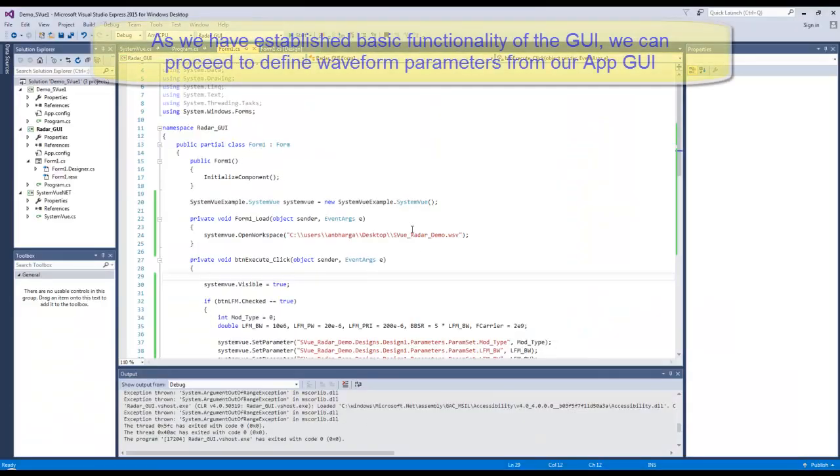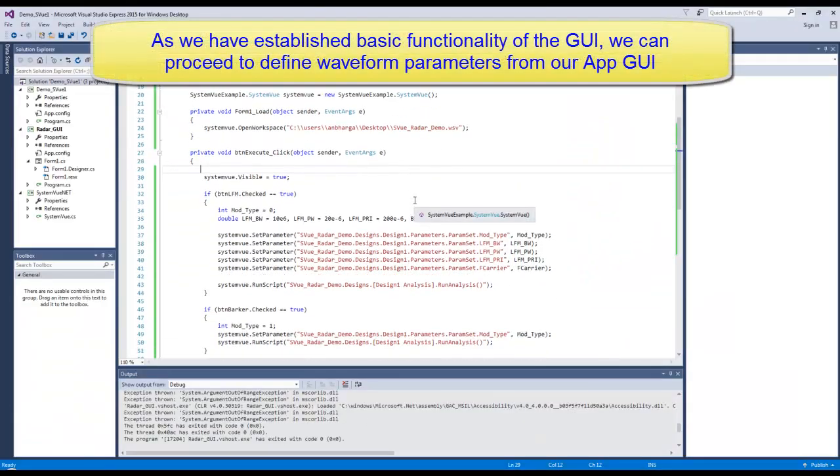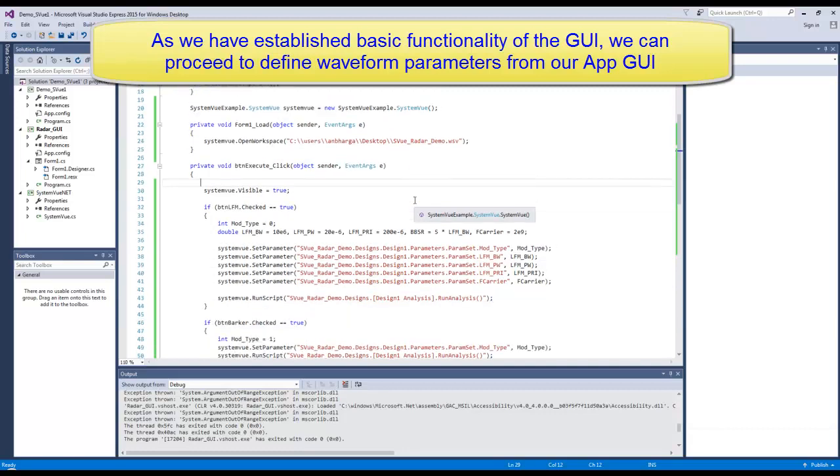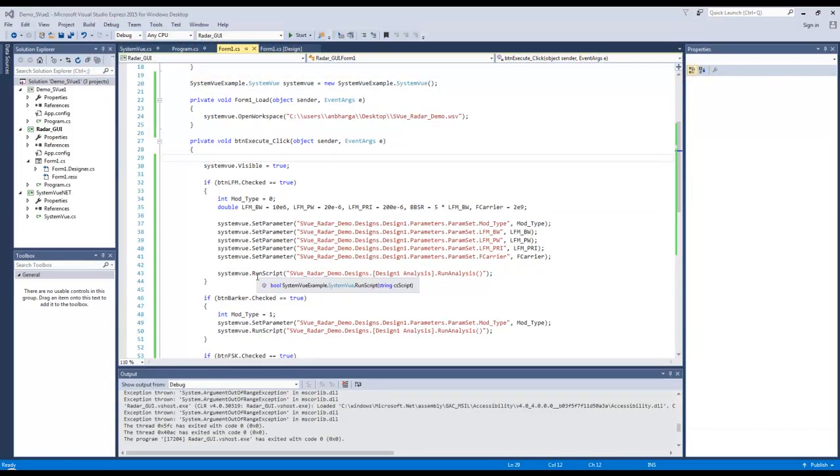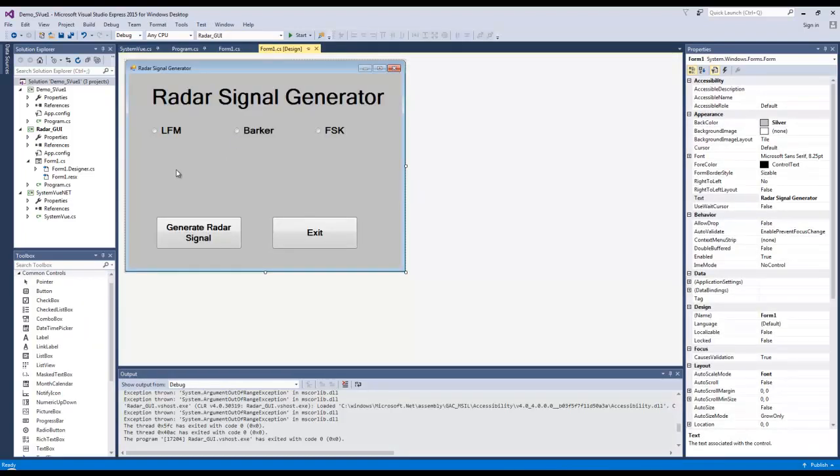So now the basic things are working properly. We have two main buttons working properly. We can make the modulation selection. Next step is to make sure we have a configurable design so that we don't hard code these parameters of modulation. So we need to create some options in our GUI so that we can pass in the parameters.